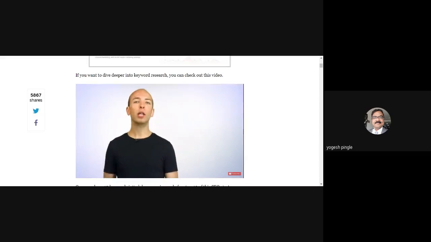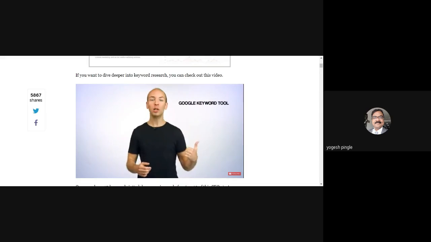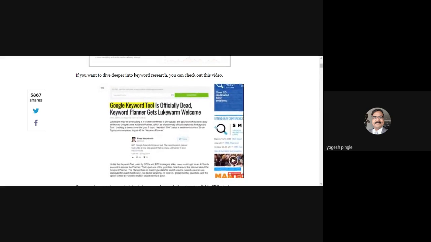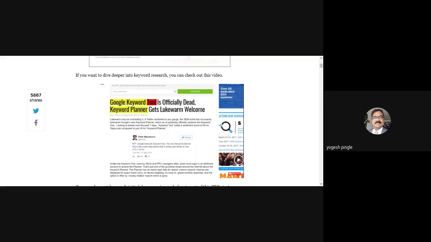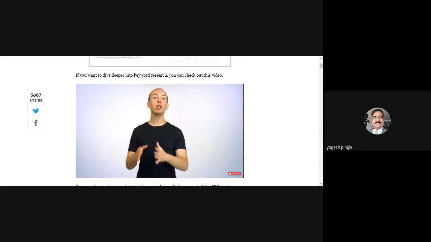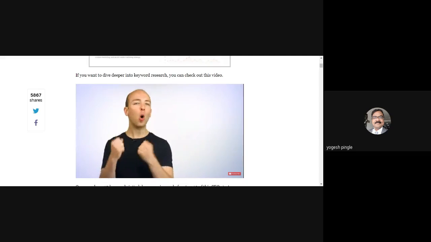I was debating whether to target one of two keywords, Google Keyword Tool or Google Keyword Planner. You see, Google had recently renamed the Google Keyword tool the Google Keyword Planner. But the Google Keyword tool still got 20 times more searches than Google Keyword Planner. So I almost pulled the trigger on Google Keyword tool.